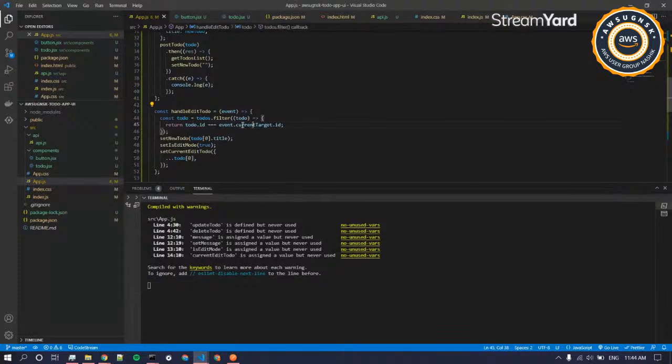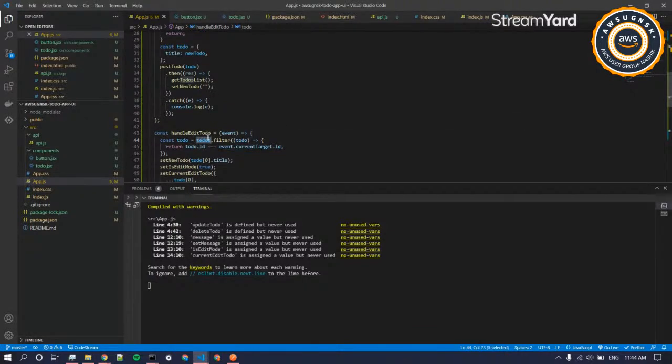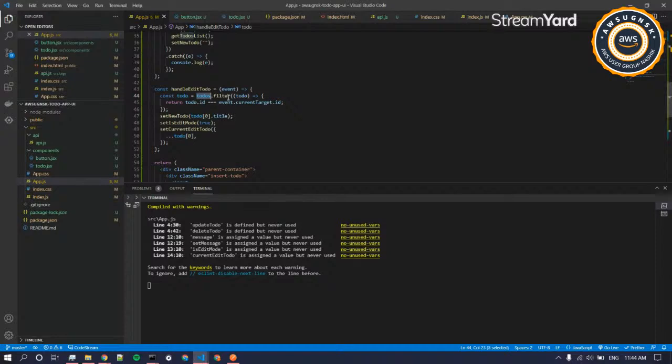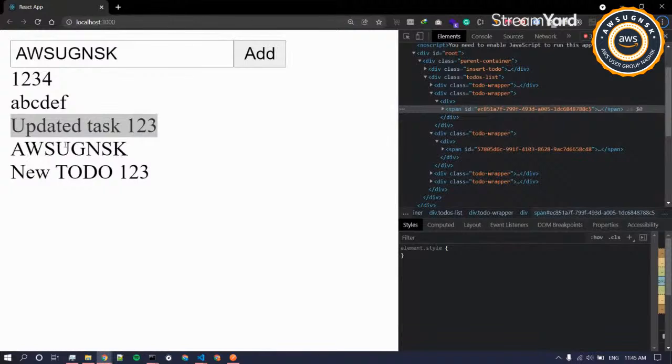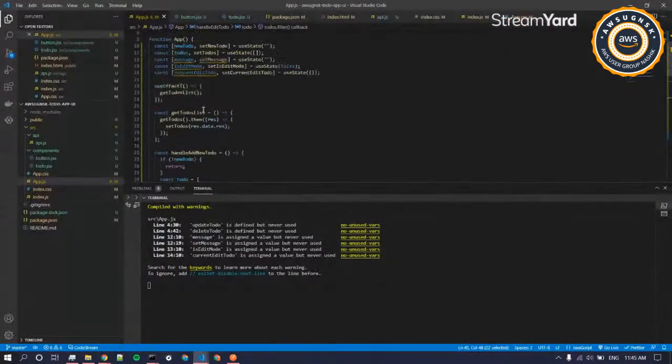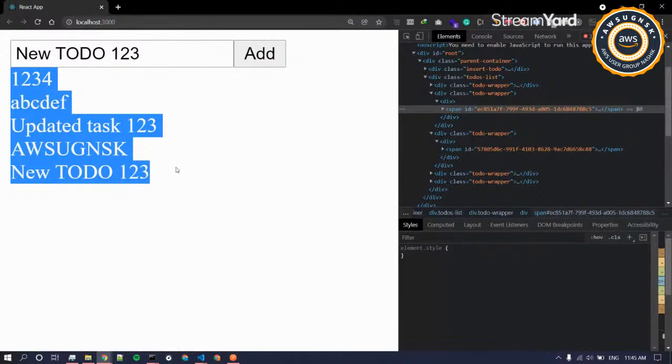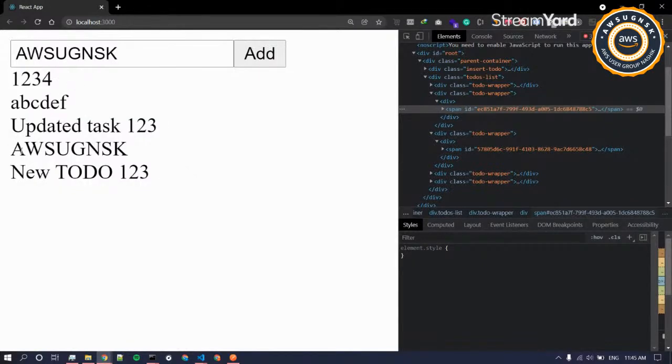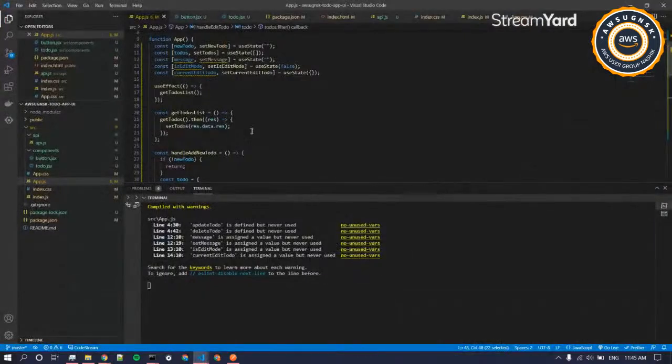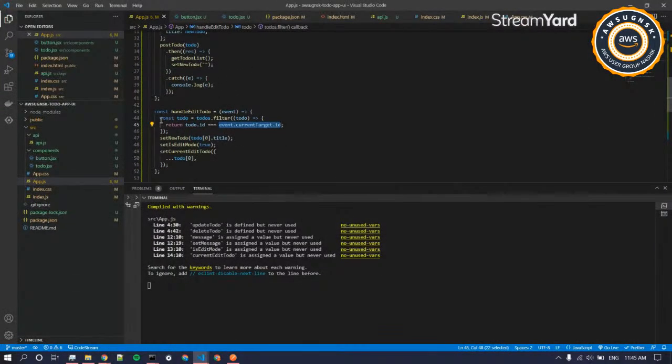We are using the same ID to compare against the to-do list that we already have, and we'll be filtering out whichever to-do we have clicked right now. That will be compared and filtered out, so that single to-do is filtered out.